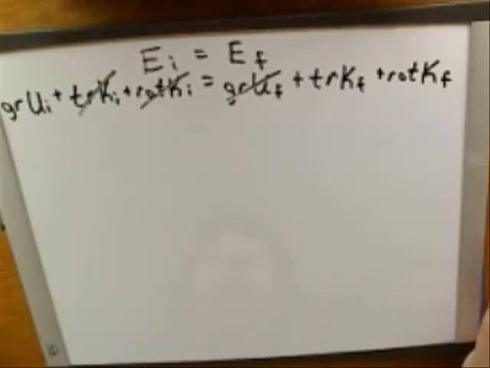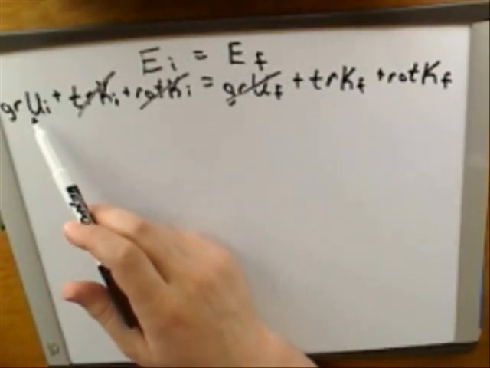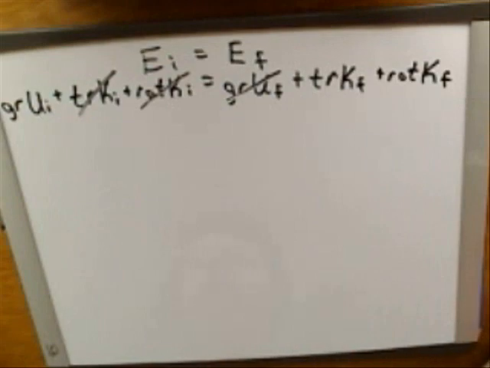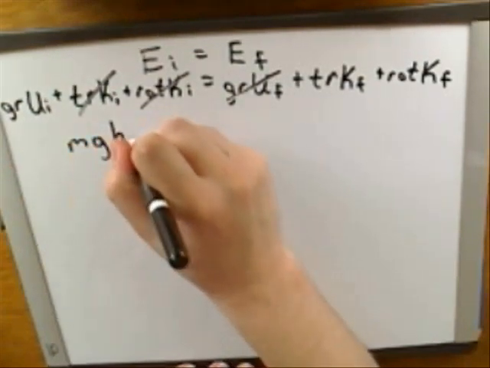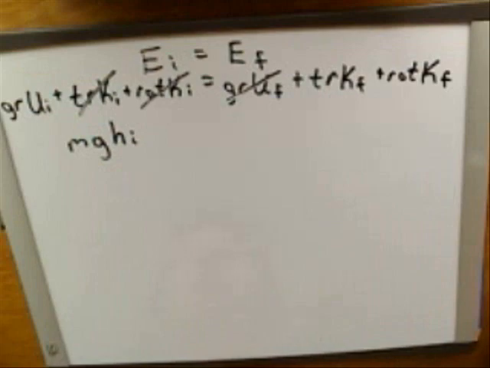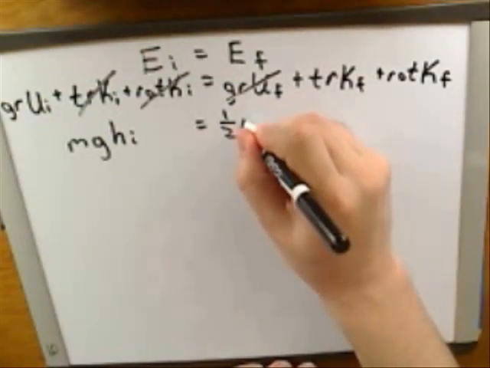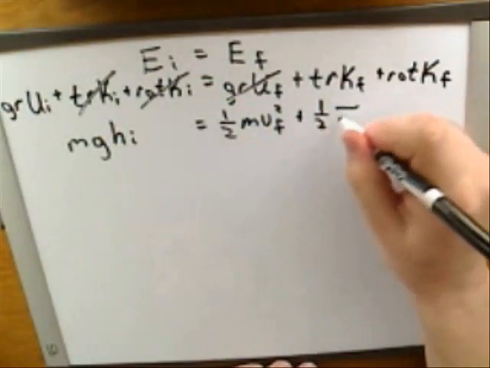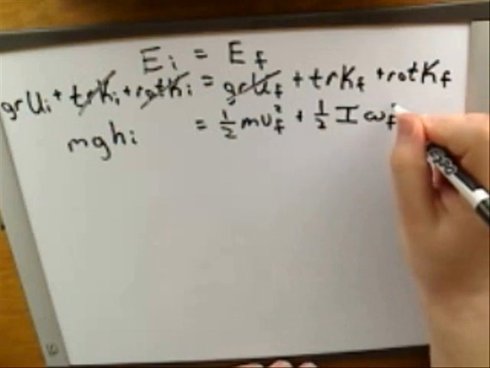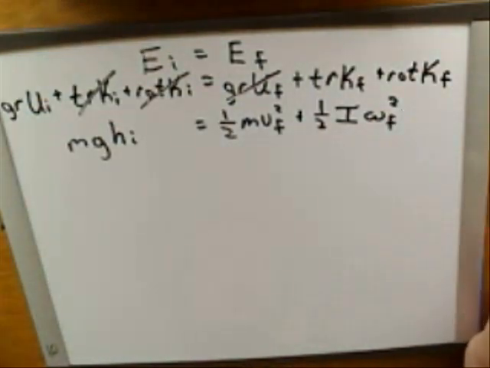Now we can do what you were suggesting earlier and plug in more detail, the variables for each term. So let's do that now. What specific variables do we plug in for gravitational potential energy initial? What's our general formula for that? mgh initial. Good. And there's nothing else to plug in on the left-hand side. Everything else was 0. So now what do we plug in on the right-hand side? 1/2 mv final squared plus 1/2 I omega f squared.